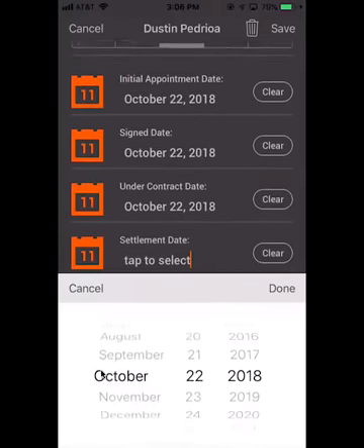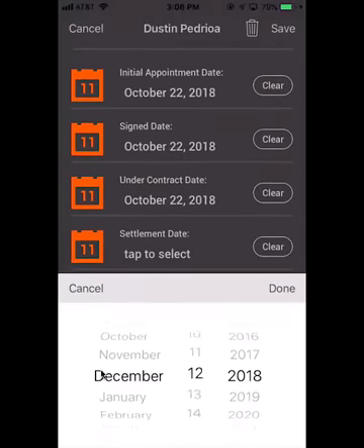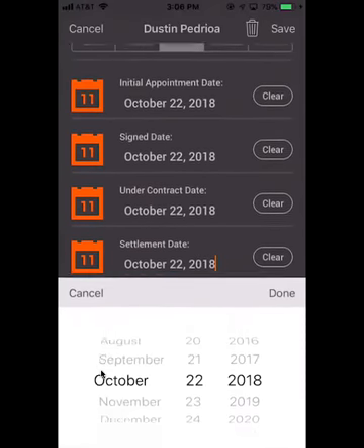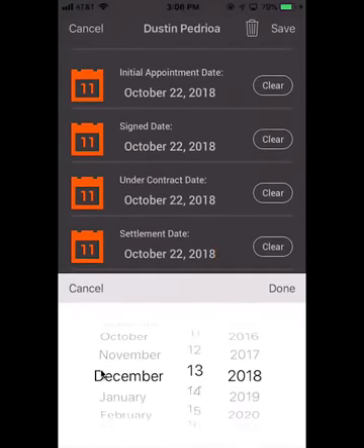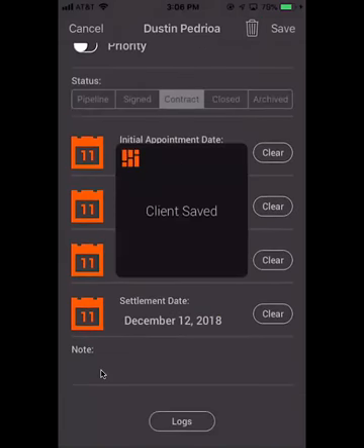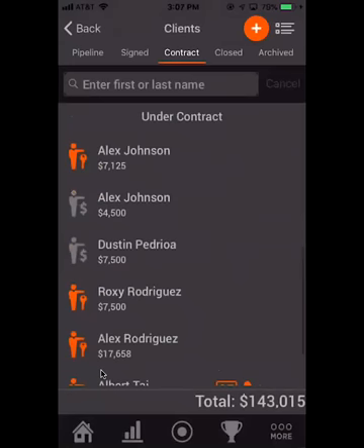I can put that settlement date in again and say, yeah, he's going to close on December 11th. Whoops, got to hit done. Whoops, what's going on? December 12th. Save that. And once again, it's going to show that you put someone under contract, that you have a pending transaction, all that stuff. So pretty simple there as far as managing your pipeline.